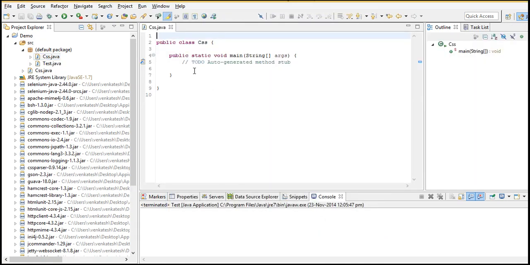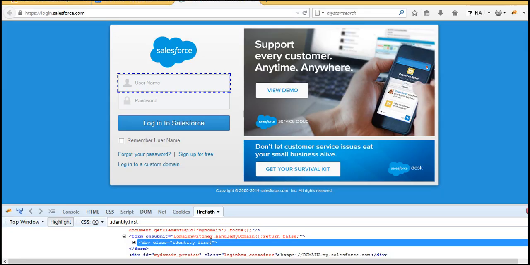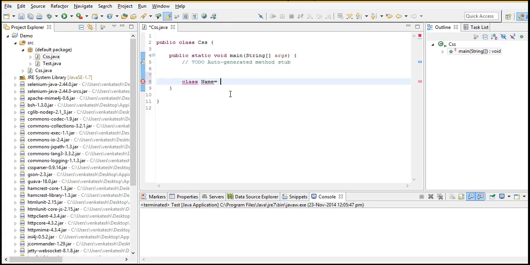So CSS selector, if it is a class name, this is our class name. For XPath attributes the syntax we have is double slash, tag name, square brackets, @ attribute equals value.